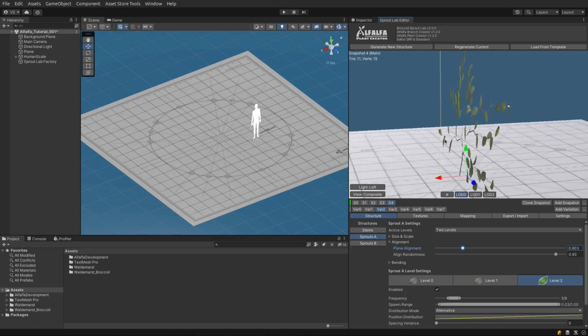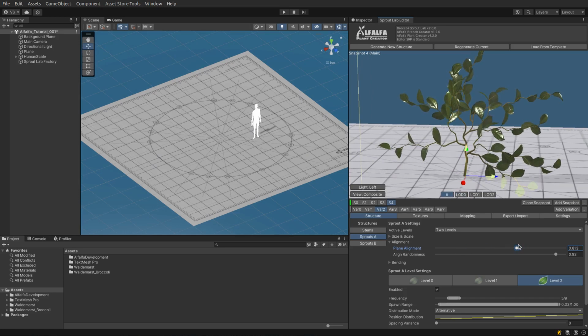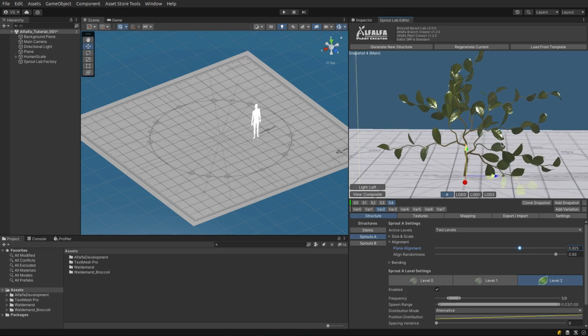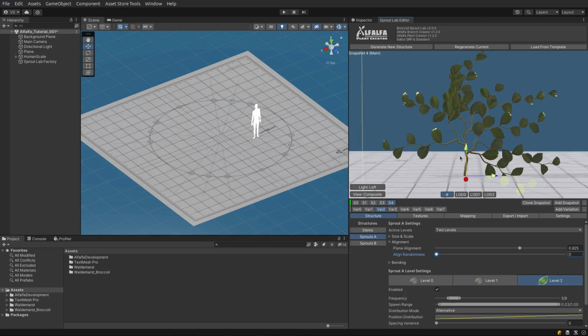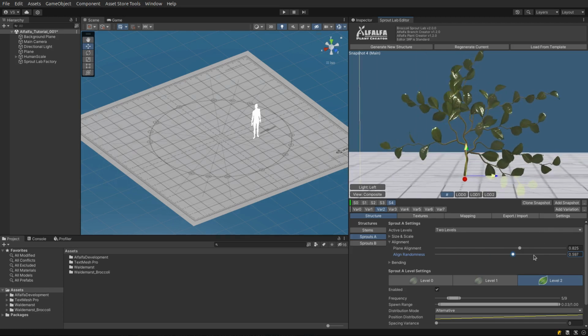Now, how much your leaves are going to face the x-axis also has an effect on the normal textures. So you have to tune towards a middle point of these values so you get enough variance on the normal textures to have better reflections on the level of details generated by your snapshot.